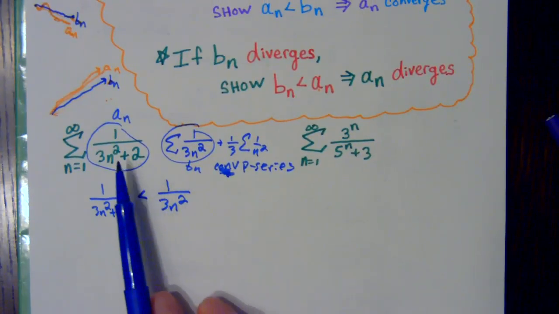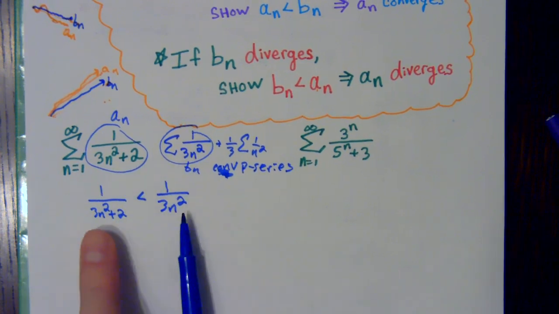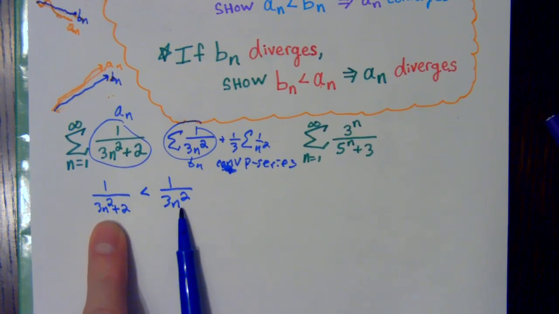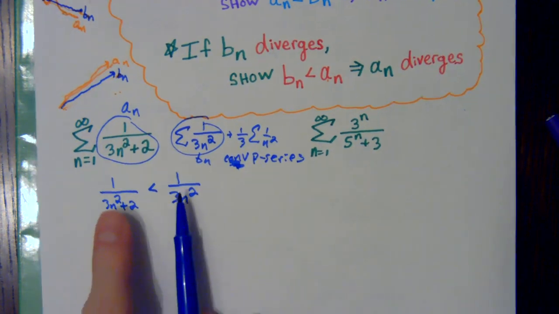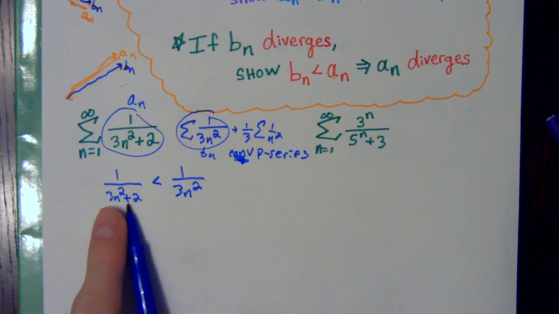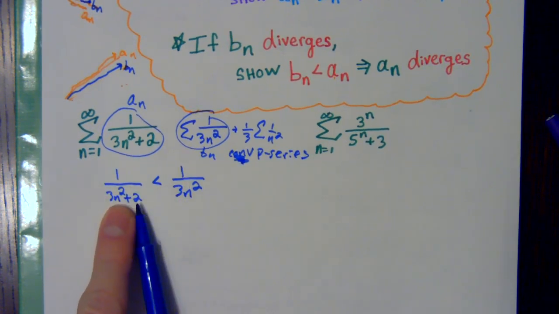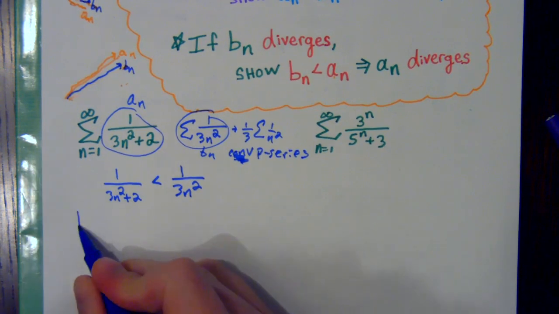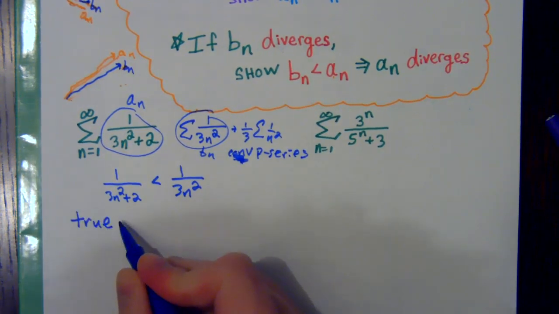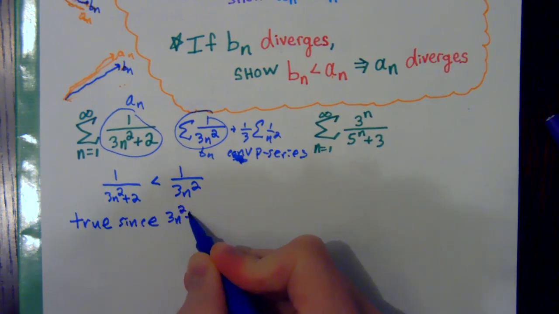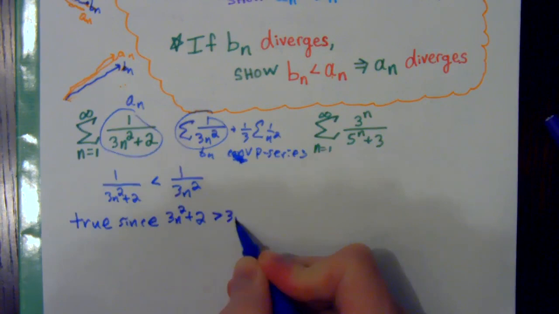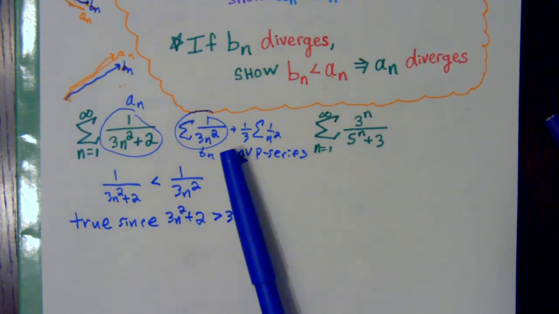So that's why we want those comparison series to be practically identical to each other, because look how close those are. This proof part of the problem works really well when they're close to each other. So notice that the numerators are the same, and the denominators are identical except for that +2. That +2 is making this the larger friend group that you're going to divide this pizza up with. So I'm just going to write down this very key step. You have to write this down. This is true since the 3n squared plus 2 is greater than that 3n squared.